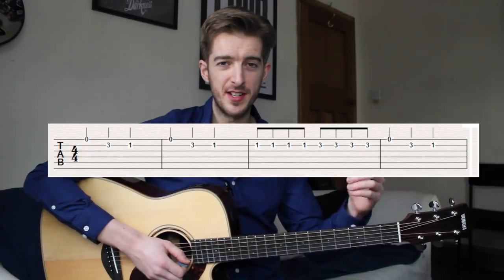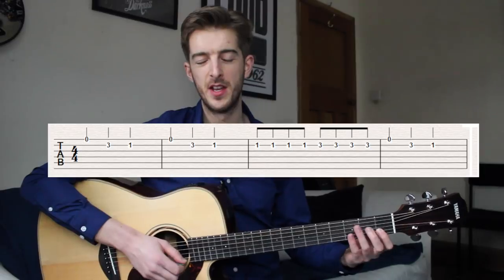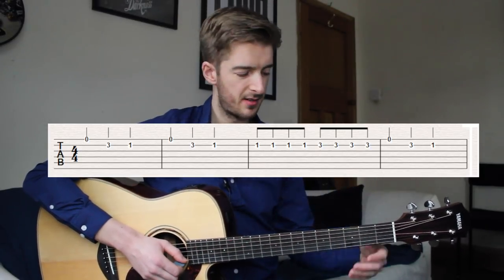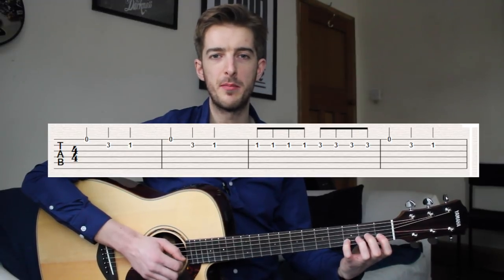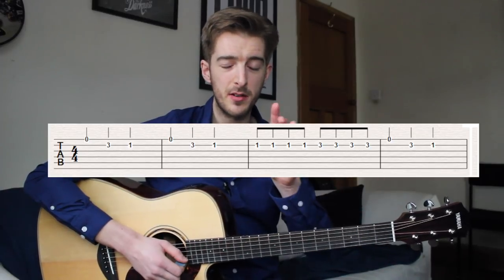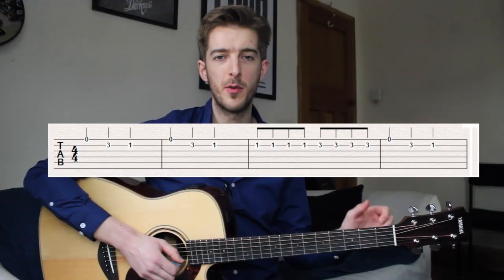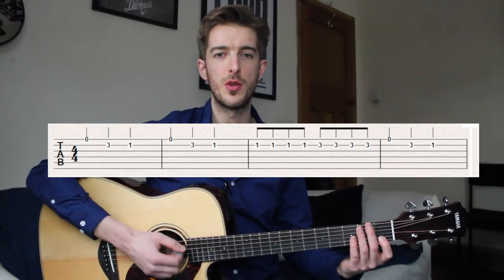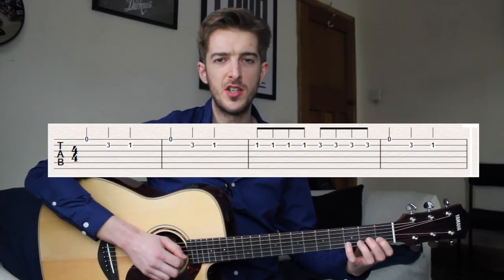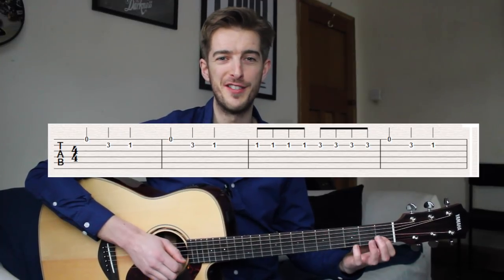And then we go straight into that last bar to finish up. So that one bar, let's go from the middle to the end. One a penny, two a penny, hot crossed buns. Let's do that really slow. Let's just go one more time. Make sure you play this along with me. From the one a penny, two, three, four. One a penny, two a penny, hot crossed buns.